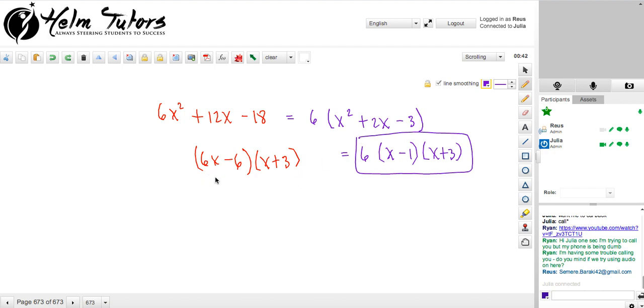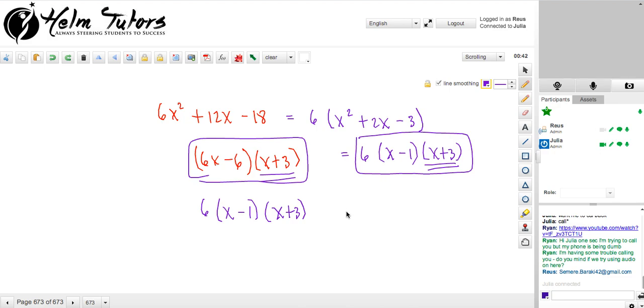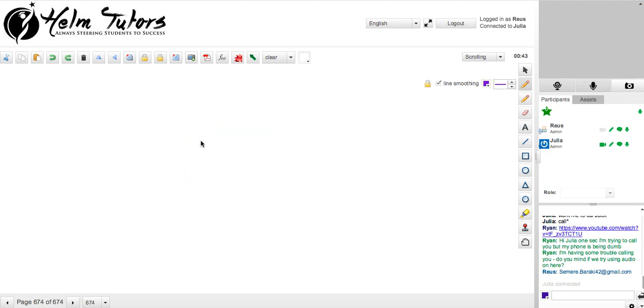So let's see. In here, it says completely factor. Well, it's not completely factored because, while the x plus 3's match, from the 6x minus 6, we could have taken out a 6. So as to write 6 times x minus 1 and then x plus 3, right? So what's the point that's being made here? I guess that even though it is a correct way to write it, it's not fully simplified. Exactly. Basically, the 6 is not factored out of this group, is the point that she's making there.